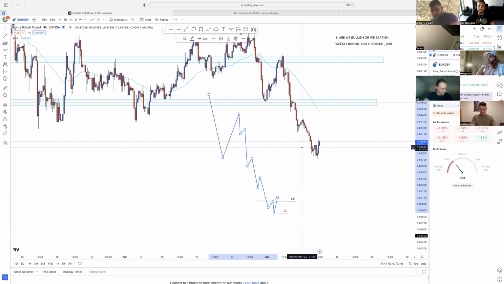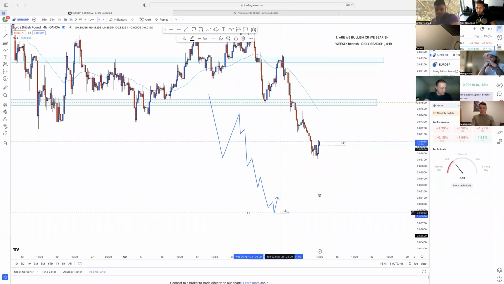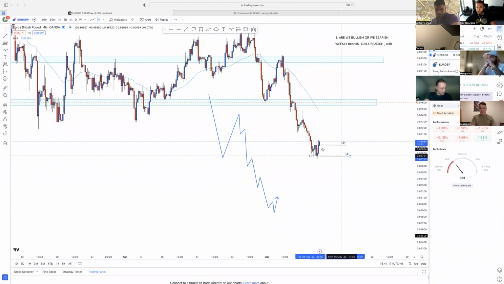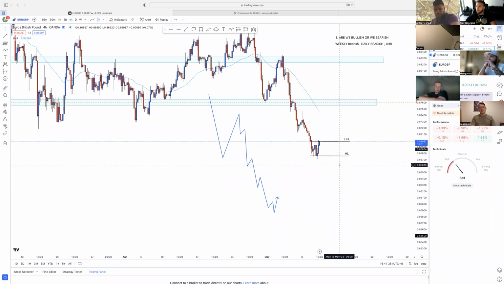I am telling you guys, this can play games with you day and night. Those wicks will mess with you. You're going to see it in trading. It's going to happen all the time. As of right now, this is the lower high, and then this is the lower low. If that body candlestick closes above in the next 18 minutes, then this now becomes the higher high, and then this becomes the higher low. Type 1 if you guys get it, type 2 if not.